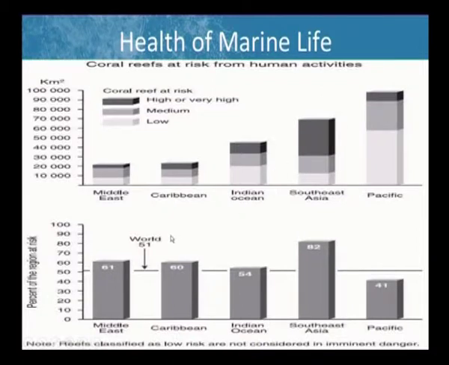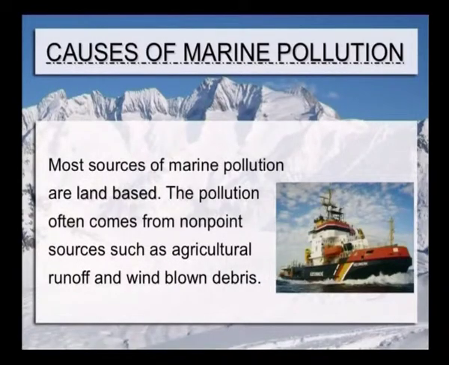So when you look at coral reefs, that is like a testing theory for how polluted a particular marine body is, by studying the different aquatic life within that particular marine body. Reefs are actually classified as low risk and not considered in imminent danger, and that is why this is used as a control mechanism.